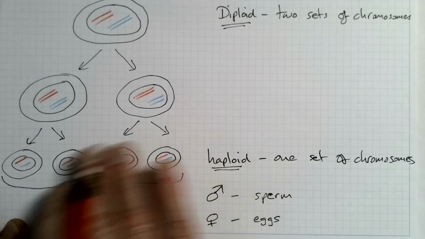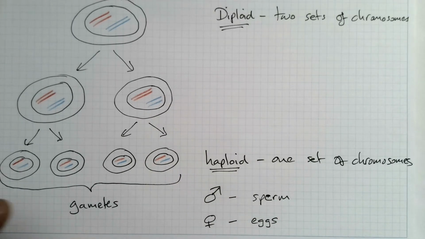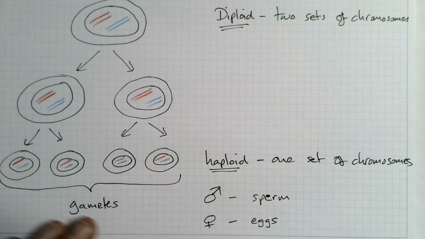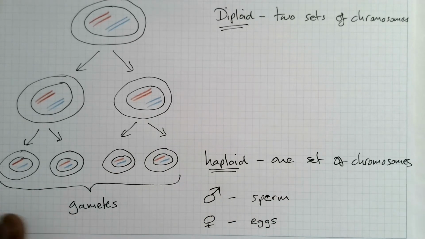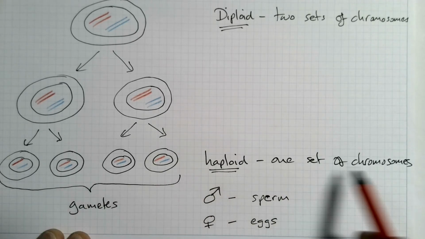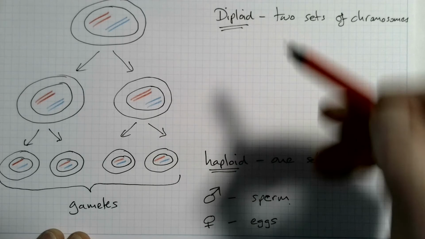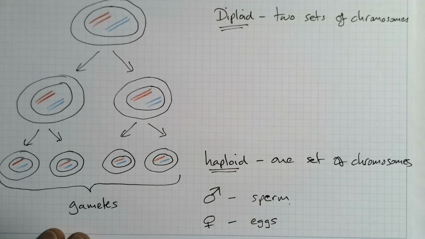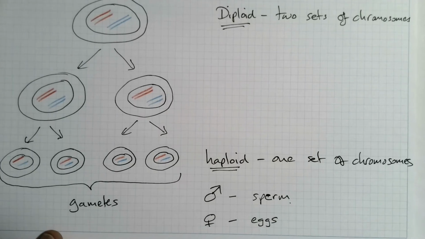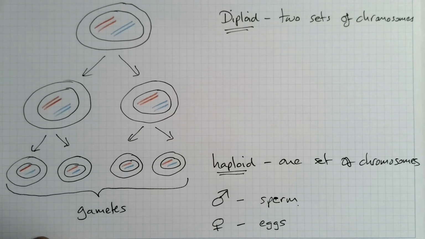Now, there are reasons why I'm showing you this, so that you understand that a single cell can produce 4 gametes, but it's nothing really to worry about, and we don't need to remember that. What we do need to remember is that the gametes have one set of chromosomes, and male gametes are called sperm and female gametes are called eggs. The original parent cell that's in the testis, or in this case might be just a single-celled organism, is diploid. All right, has 2 sets of chromosomes. And we'll talk about fertilization and what happens next in the next lesson.